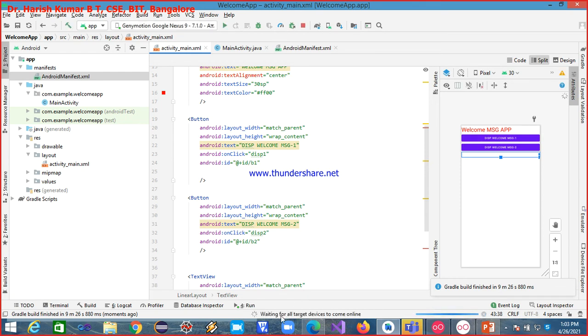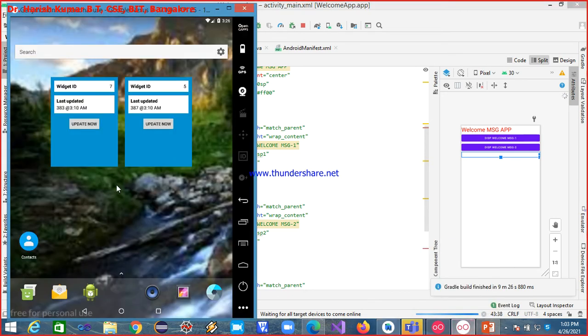So now it's saying waiting for all target devices to come online. So I have already one target device which is live now. So now it is installing. You can see here install. It has found the target device, that this emulator it is found, and it is installing the app to this.